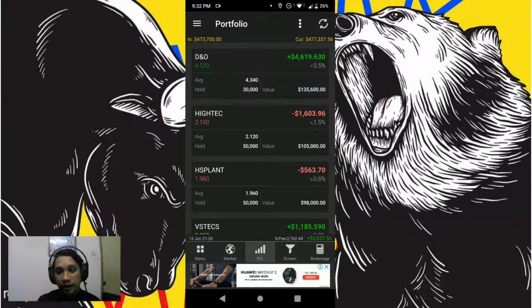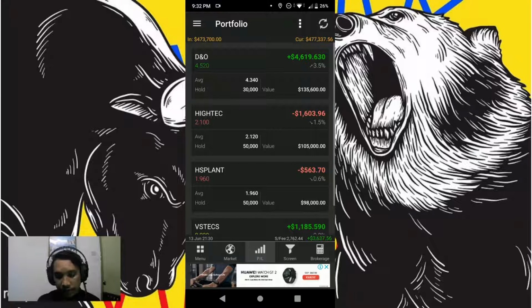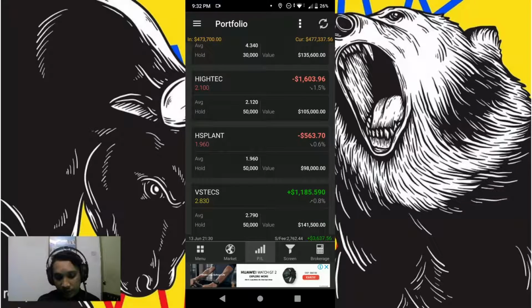This can quickly help us to determine whether our trading portfolio is in profit or loss. You can see here there are also some losses. Of course, in trading we do not always profit. And that's it for the profit and loss.